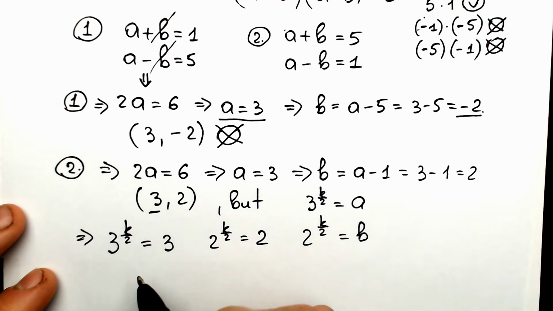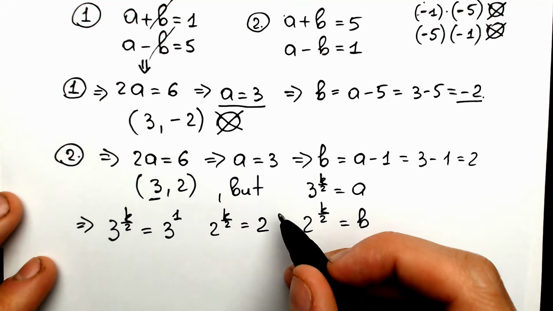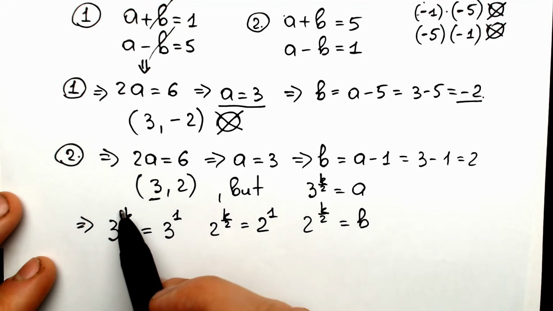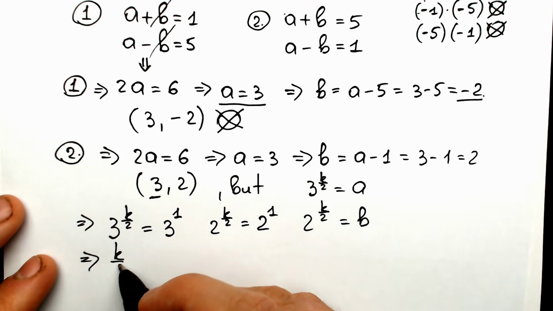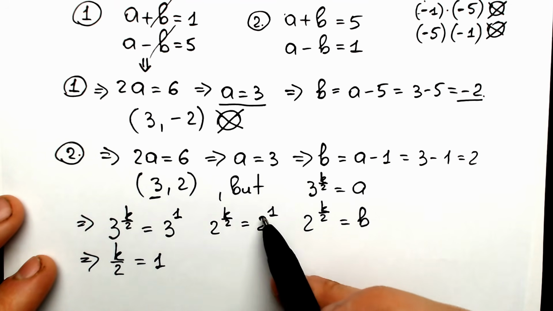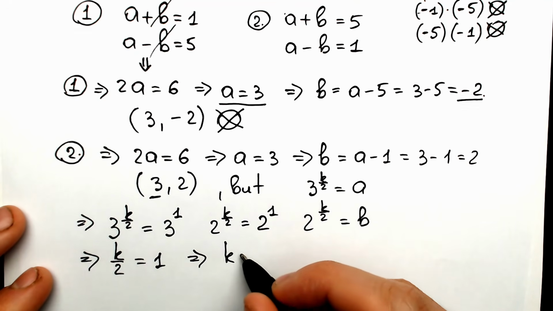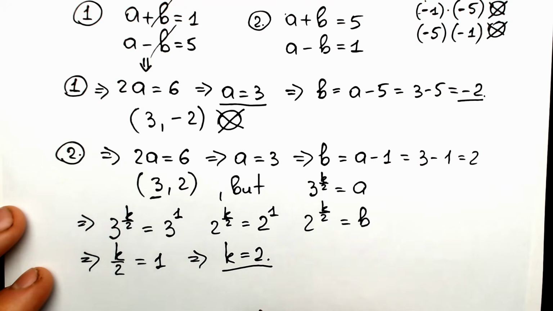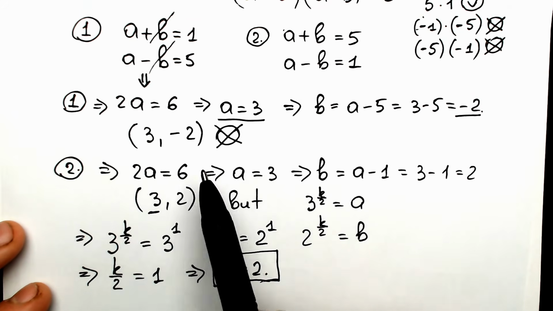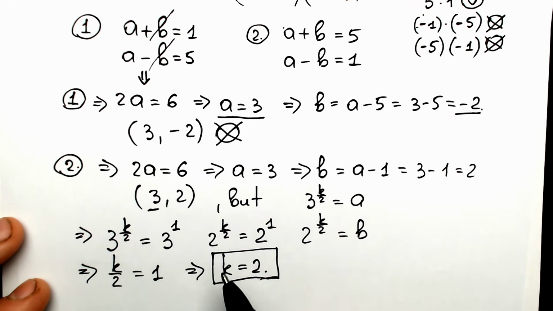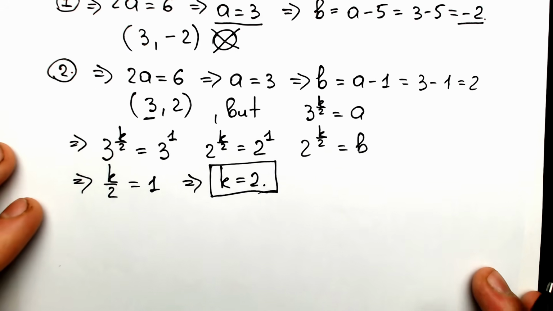And if you look closely, we have the same equation on both parts, because right here we have 3 to the power 1 and 2 to the power 1. So we have the same equation, k over 2 equal to 1. So we have k over 2 is equal to 1, and exactly the same case right here on the right side. So k is equal to 2. This is our one and only root. Maybe there are a lot of complex roots if you plug in minus 2 with i, but if you're talking about real number roots, k is equal to 2 is the only root for our question.